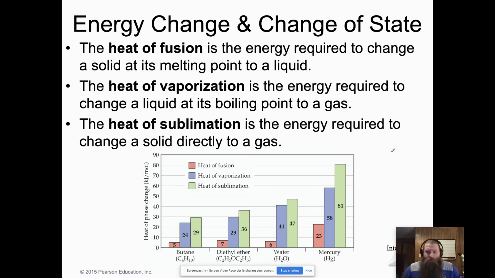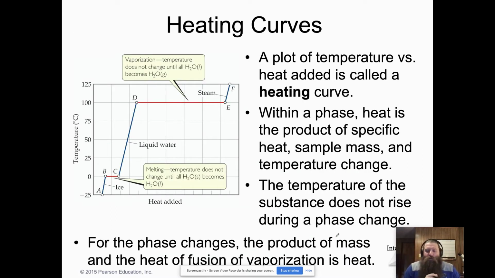But something that we should notice, all right, the heat of fusion is usually much less than the heat of vaporization, is usually much less than the heat of sublimation. You can see that really clearly here with mercury. All right. Now, a heating curve, something that we looked at in year one chemistry, is a great visual that's going to be tied in with these heats. So if I want to graph out the amount of heat versus the temperature, okay, remember heat is energy, the temperature is the molecular movement, right? If I want to graph out those things for the phase changes of some substance, I use a heating curve.